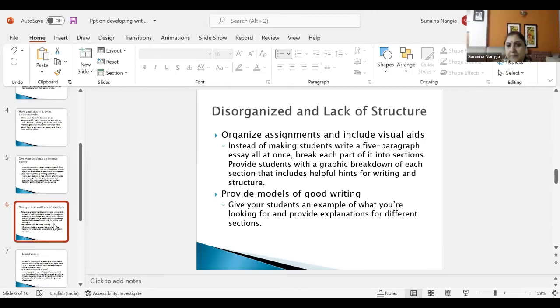If you have done something on that particular topic, if you have something to share, you can even share that. Provide them with, or tell them to read, a short story where you feel you want them to observe the writing techniques of that particular author. So that's one very good way of teaching them how to write properly.